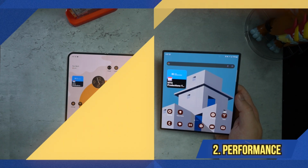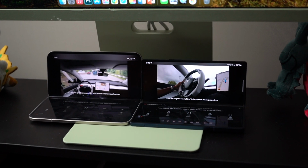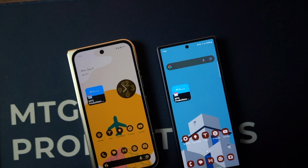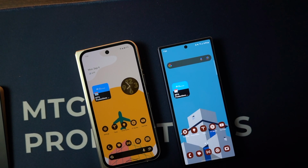Performance and software. Here's where things are a tad bit different in regards to the hardware. Tensor G4 on the Google Pixel 9 Pro Fold, and 16 gigs of RAM, 256 gigs of starting storage.